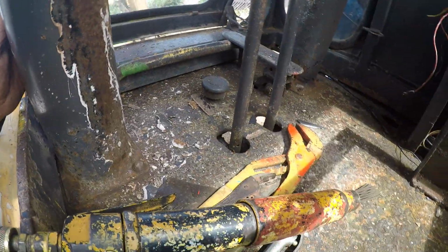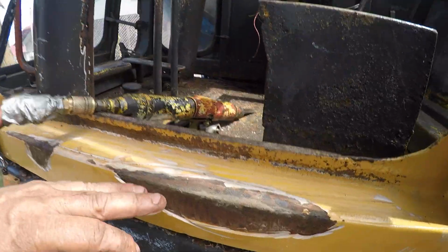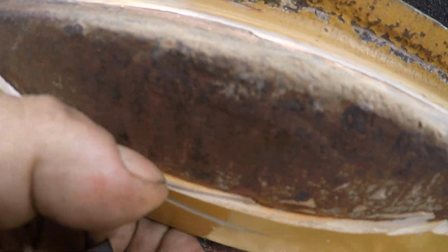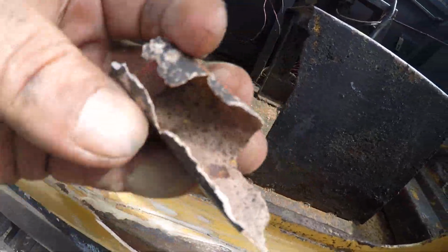So the Bondo work that they do here is excellent, but they don't prepare the metal. They just put it over a rusty surface, and it doesn't stick to anything. You can just peel it off with your hands like that. And that's what you're dealing with when you get work done here in the Philippines.